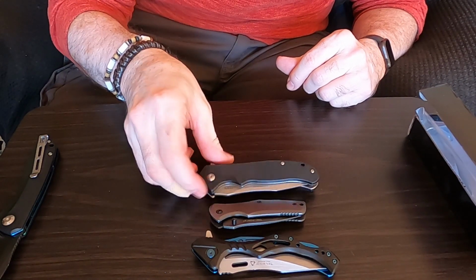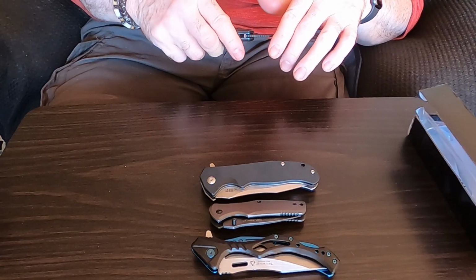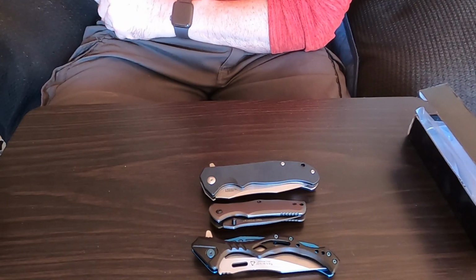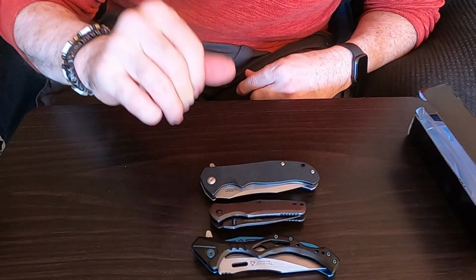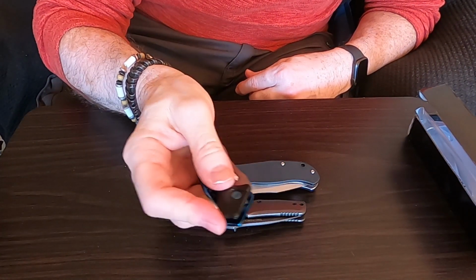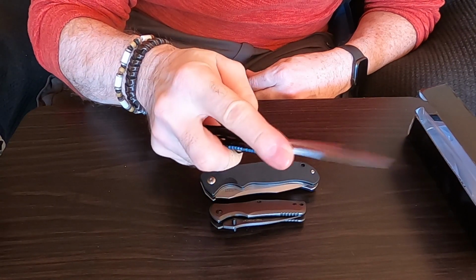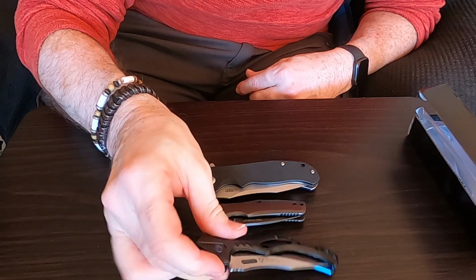Great. Okay, so those are 3 knives that I will be carrying around for the next little while, and I will get around to reviewing those at some point. One of the problems with doing these reviews is the knives that you want to carry, you don't necessarily get to carry because you're too busy carrying new knives to see what they're like. But that's also a good thing, because then you get to try out new knives. And that's not quite drop either.